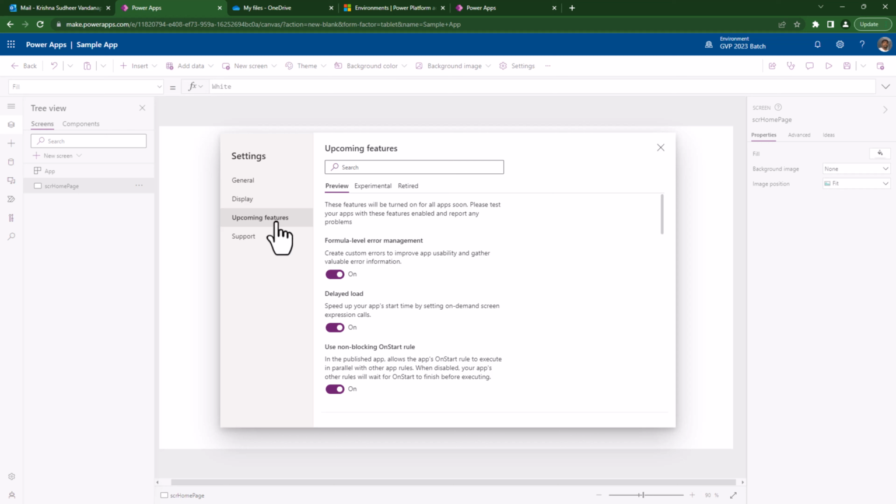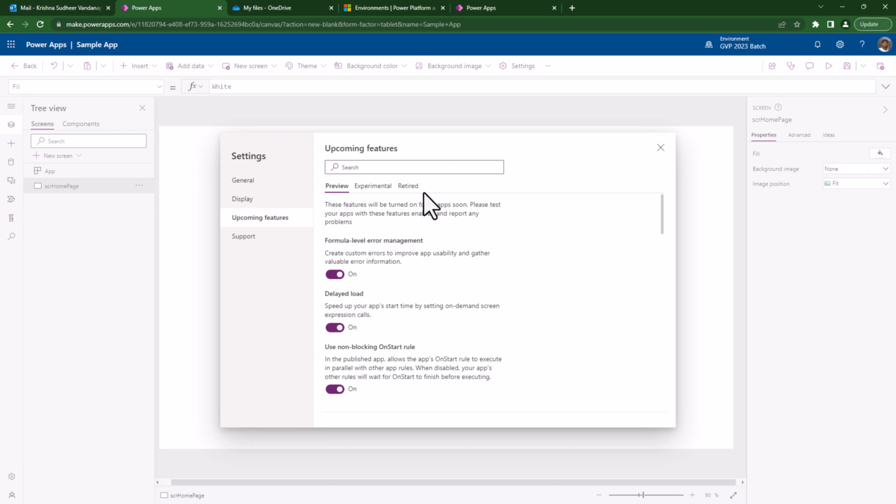And next one is, what are all the upcoming features in this platform? There are three options there. Let's spend 5 more minutes there. There are various stages in which Microsoft releases its features. Stage 1, which they call the experimental stage, which means they are also not sure how it will go. They are experimenting with a feature. Stage 2, preview. They have experimented, they are happy with the output, and they release that feature into a preview mode.